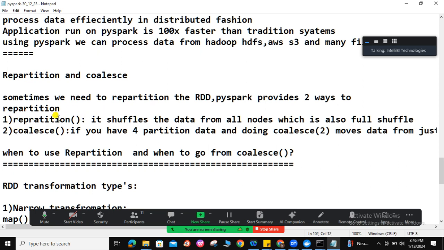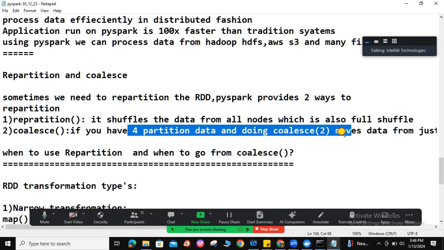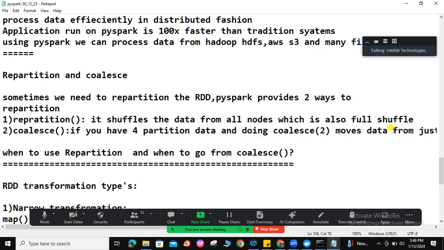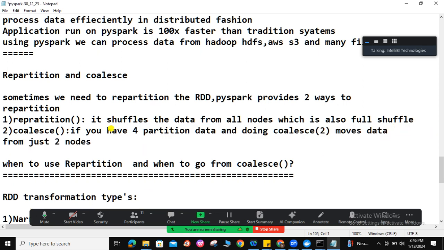But while decreasing, I will not use repartition because it does the full shuffle. Even if you have 100 partitions, all 100 partitions get shuffled. But coalesce is not like that. It moves the data from just, say, 2 of the 4 nodes, only from 2 nodes it puts into another 2 partitions. So there will not be more shuffling.